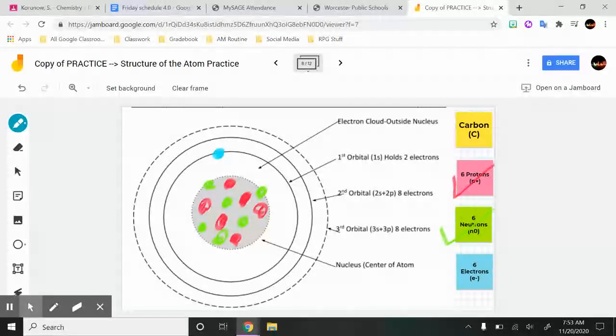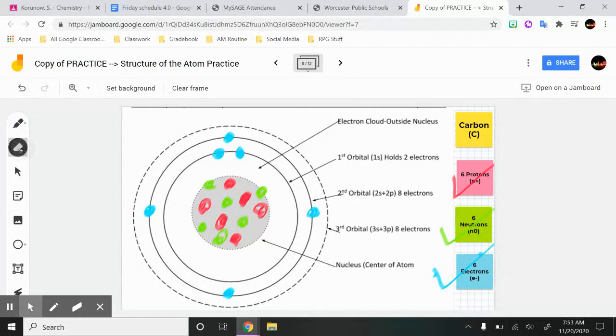So I'm going to put my first 2 on the first ring. And now I only have 4 left. At 6 total, I've used 2. I only have 4 left. So what I'm going to do is I'm going to go to the second ring. I'm going to go up, down, left, right. And then I stop. I only had 6 electrons, so these 4 aren't going to need a buddy. They're just going to be by themselves. So I had 6, and I put in 6.